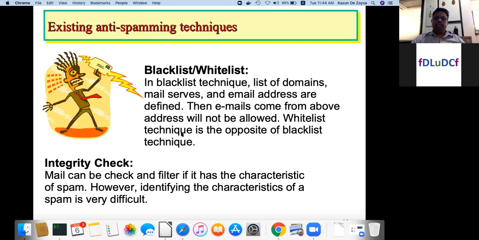Whitelisting is the opposite of it. You can maintain a list of email addresses you accept mails from. That works, but there is a problem. As you may understand, if some new person wants to reach you and his email is not in your whitelist, he cannot reach you. So there are some solutions provided for whitelisting. There are two-step email systems available, online servers, and some software available. With these, they let you maintain the whitelist.